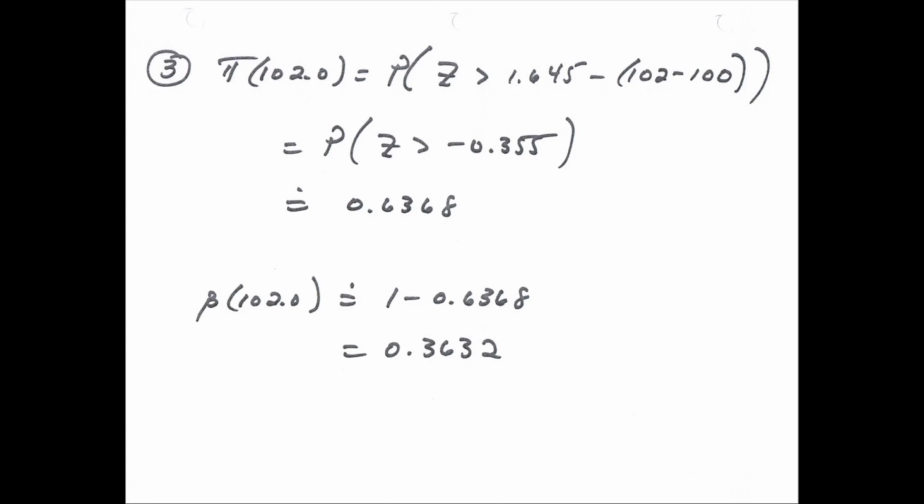So this example shows how the power function and the beta function, the operating characteristic function, both depend upon the true value of the mean. And as the true value of the mean moves further and further into the alternative hypothesis space, the power function increases. That is, it becomes increasingly likely that we're going to get a hold of a sample that leads us to correctly reject the null hypothesis. On the other hand, the beta function decreases as we get further and further into the alternative hypothesis space, which means that the probability of committing a type 2 error decreases.